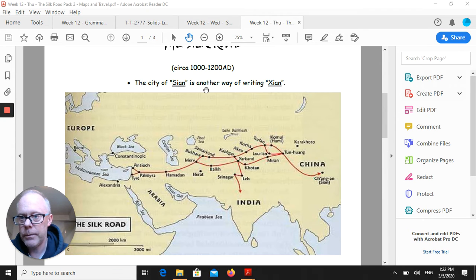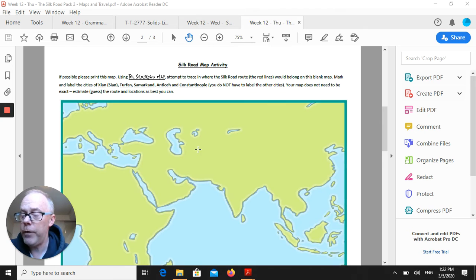By all means, copy this particular map. You'll find the cities on that line there as well. But if you've done your own research and found a better map or a clearer map that you want to copy, that's fine as well. Okay, so as long as I can see that you've done some research on the Silk Road, I'm going to be happy anyway. So copy out that map, easy peasy.